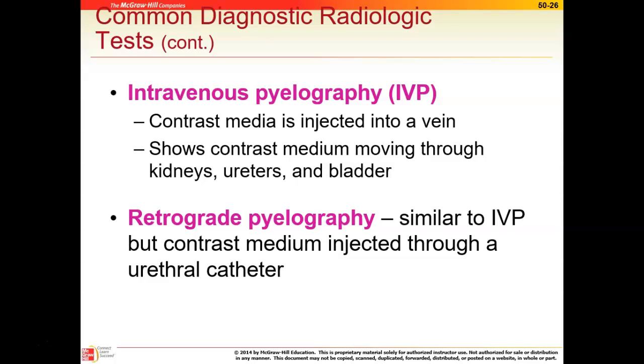And so if we have a situation where someone has altered kidney function or decreased kidney function, then we can actually do a different route where we do something called a retrograde pyelography. This is also called an RP. And it can give you similar information that an IVP can, but instead you put a urethral catheter in, and so you inject the dye through the urethra so that you're going backwards. And so the dye doesn't have to go through the kidneys itself, it goes all the way up to the kidney. So this is an alternative if someone has altered kidney function, if they need to have those structures looked at.